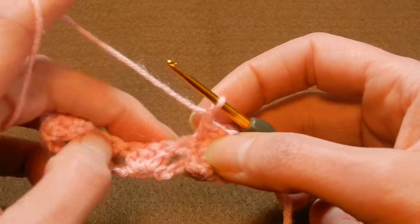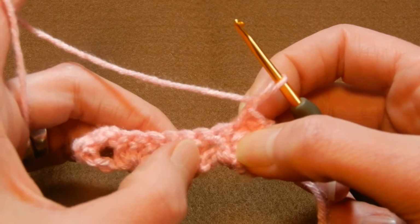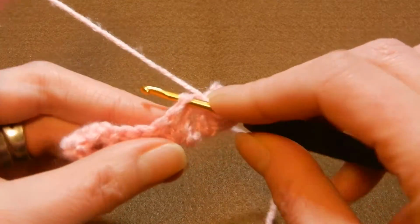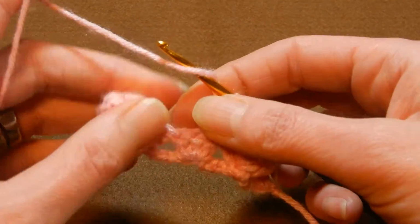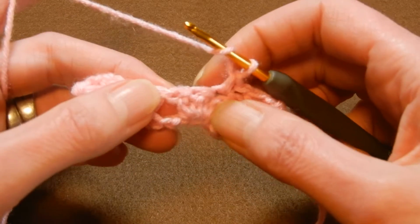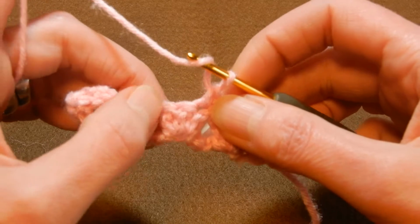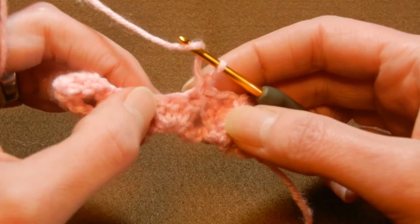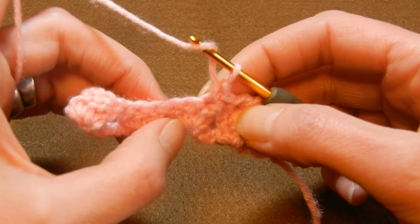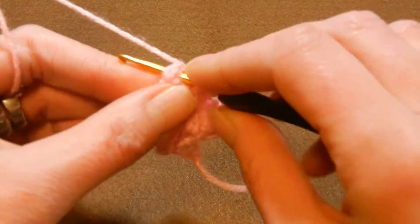You're gonna chain 1. You're gonna skip the next stitch, and you're gonna go to the next cluster, the 1st double crochet, the stitch there. Skip this one and go to the first double crochet from the next cluster and do a single crochet, yarn over the hook. And now we're gonna do a puff through that double crochet, the one in the middle, the second double crochet from the cluster. And after you finish doing this, you're gonna go on top of the stitch behind this puff, and you're gonna do a single crochet. You're gonna skip the third double crochet. Yeah, so now we're gonna do a puff into the second double crochet of this cluster, so 5 times.